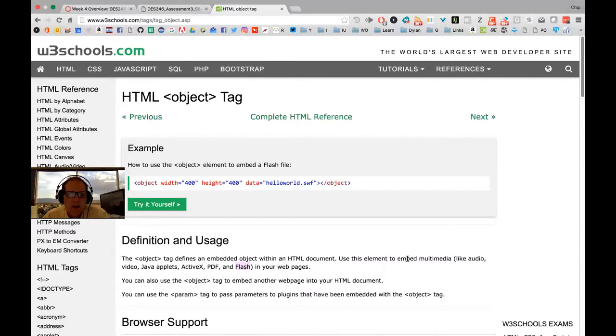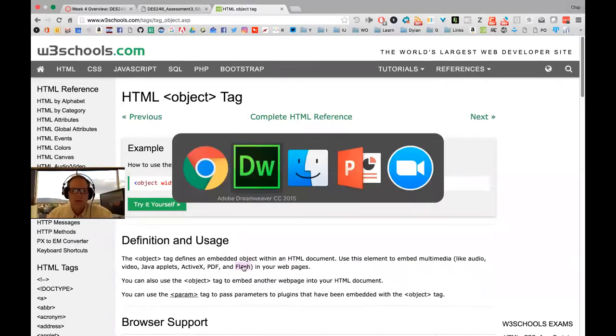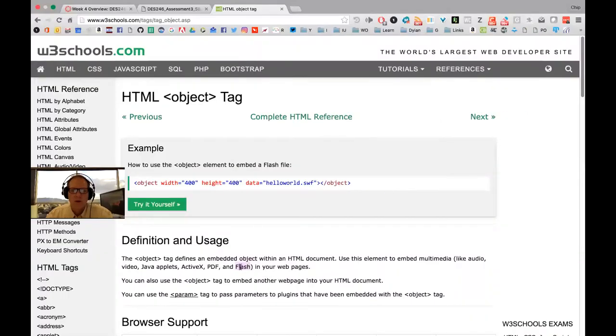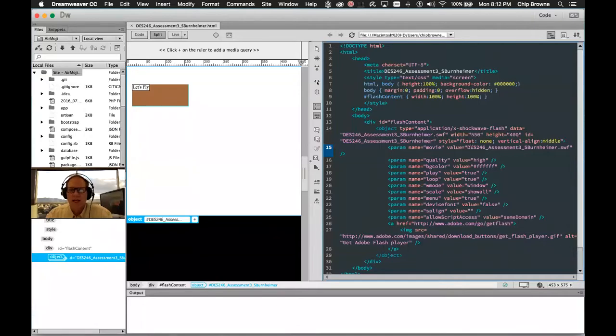When it talks about Flash, what's it talking about? It says it's going to embed an object. It's got Flash, so what's the Flash thing? Is that a good question? Maybe. Oh, okay, yeah. That's the Flash thing.